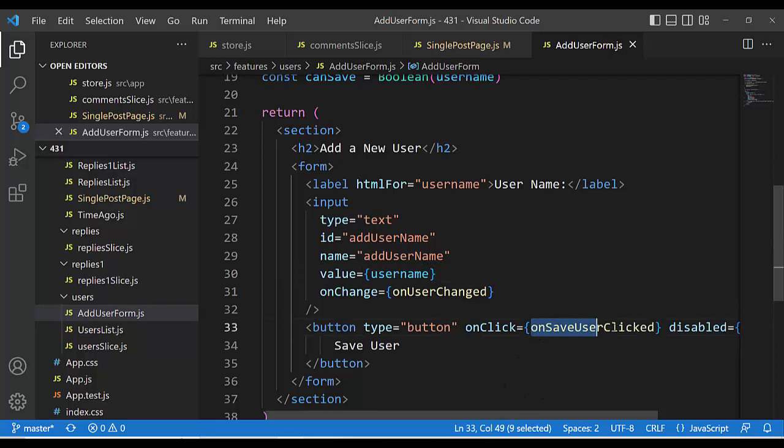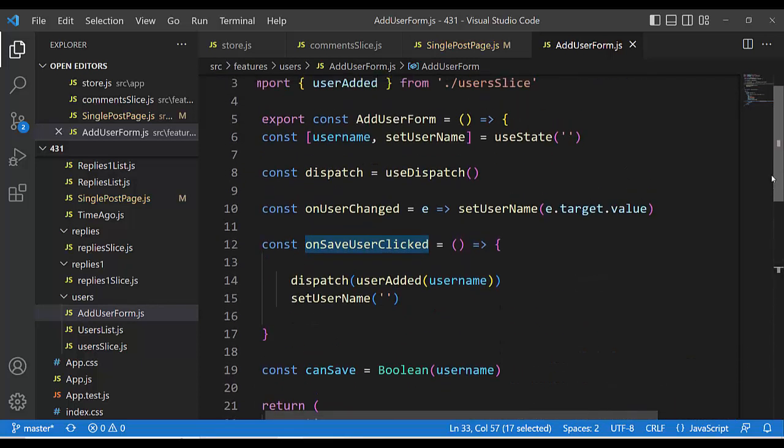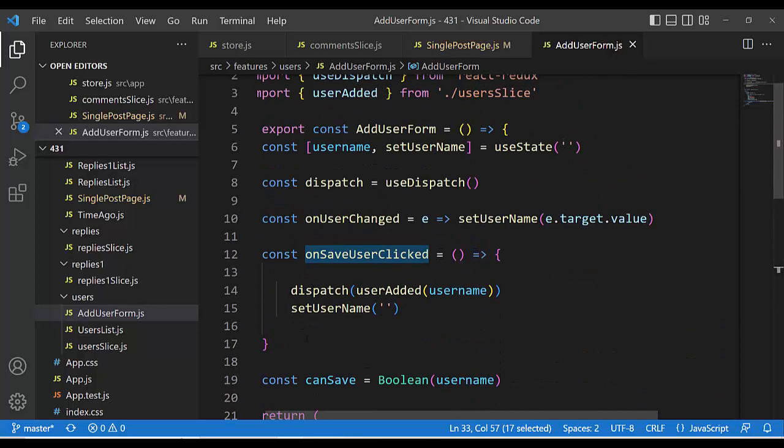That would be called saveUserClicked and dispatch activate. Here it is, constant, and dispatch activate userAdded. userAdded is an action creator, and the parameter is username. And here it's username.